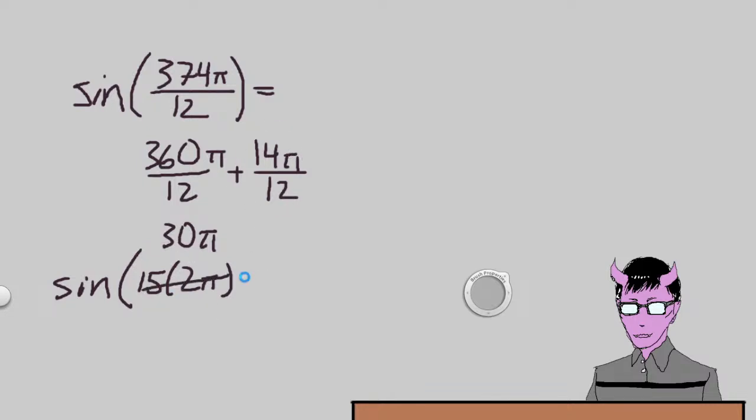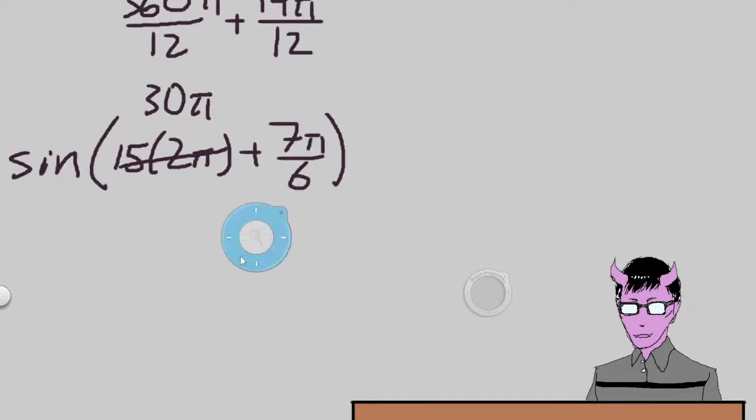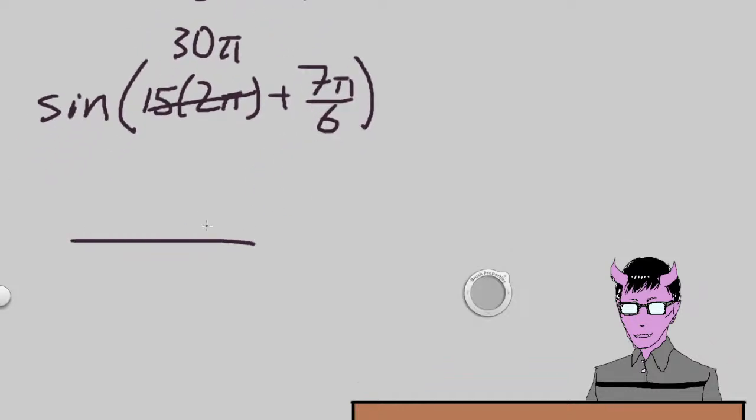And then this one, however, top and bottom are divisible by 2. So we're going to get 7 pi over 6. So we don't need to do the expansion for this one. We could just simply evaluate this one, because the denominator is a nice, familiar 6. 7 exceeds 6 by 1, so we are in quadrant 3. Slim angle. So negative, 1 to negative root 3 to 2. Taking the sine of that, negative 1/2. And we're done with this problem.